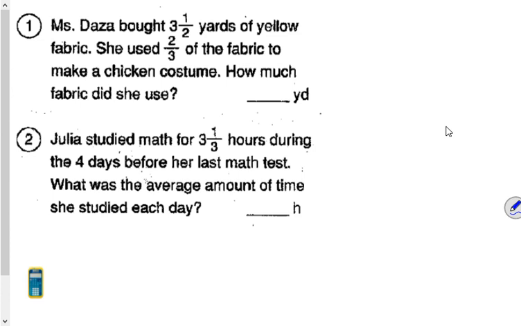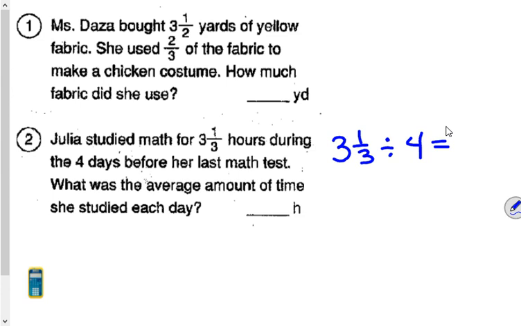All right, so when we look at this, if we know she studied 3 1/3 hours and she studied that over the course of 4 days, and we want to know how much each day, that means we want to take all of her studying, which is the 3 1/3 hours, and split it into 4 parts because she split it among 4 days. And so that's the problem that we're going to do. Do that on your calculator and see what you get.